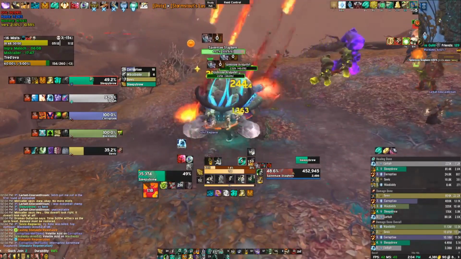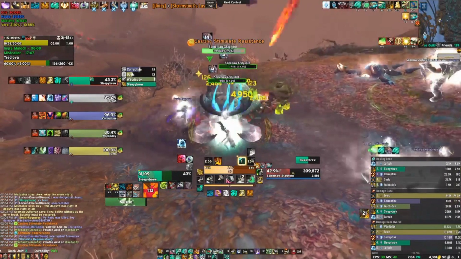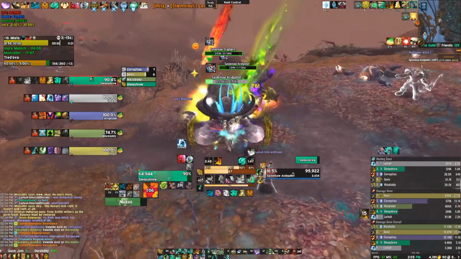We'll use my Ox here. And we'll use our big defensive cooldowns for the next pull. I should have a big Celestial Brew by the time we're done with this.